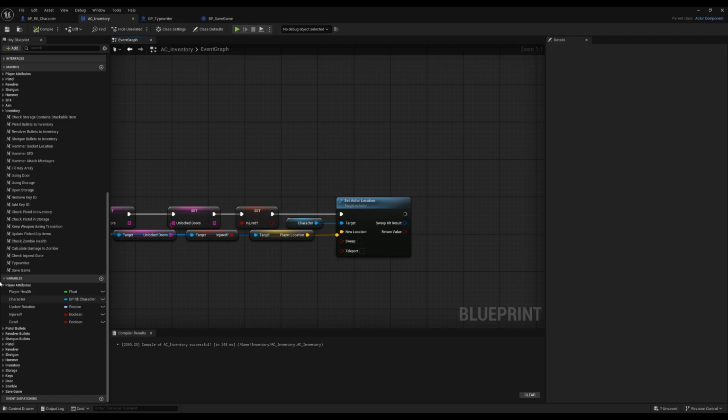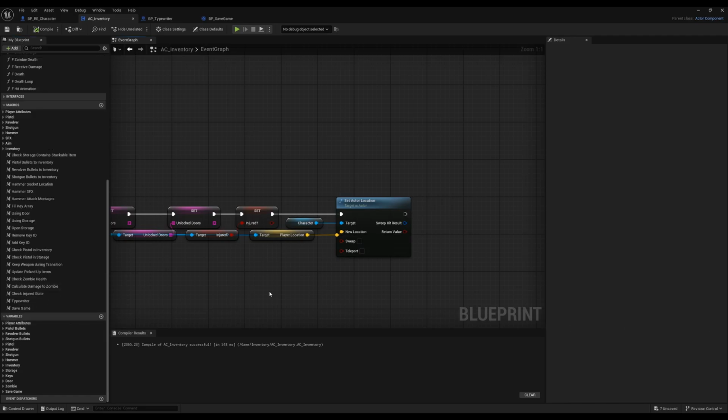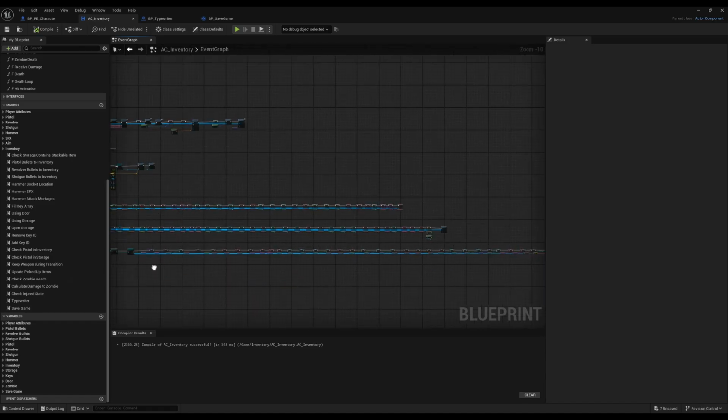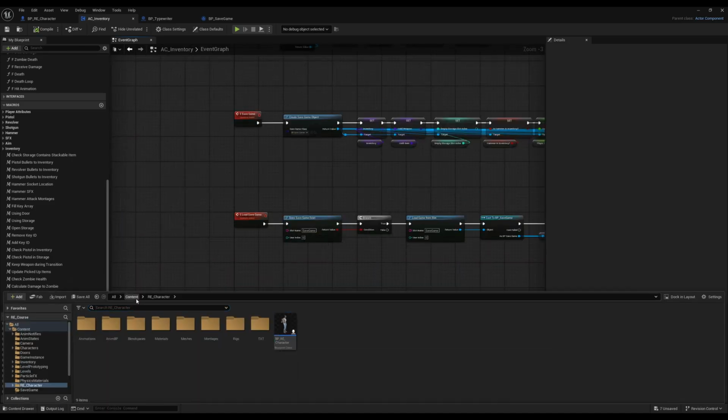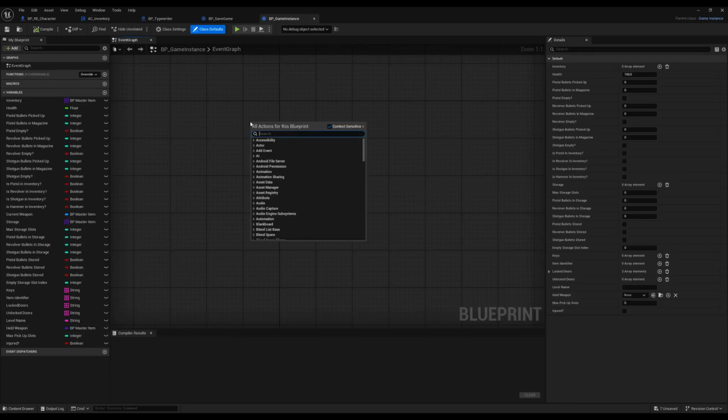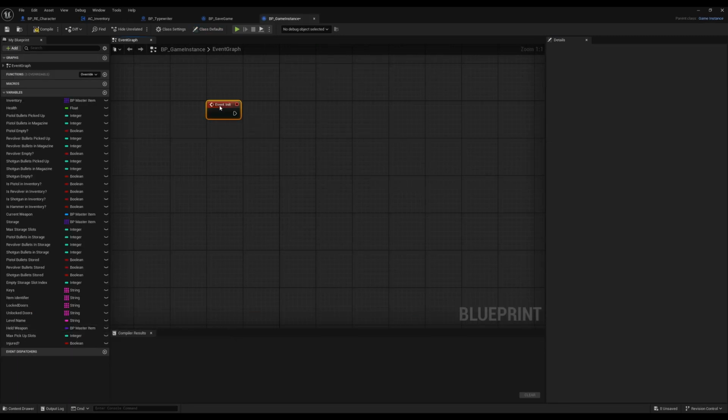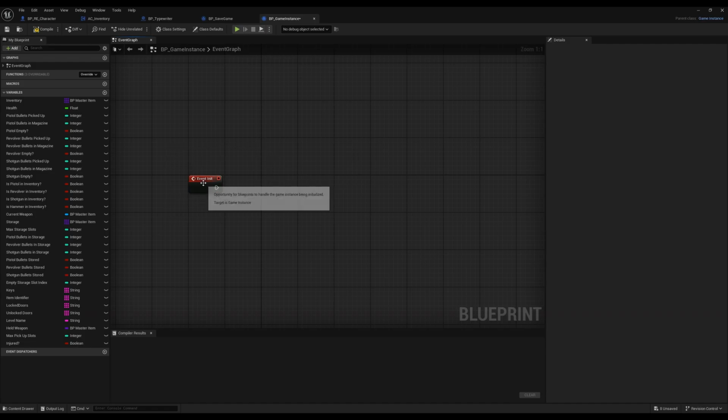So now here's the funny thing. This event, load save game, we will cast this in our game instance, and this game instance has an event called init. This event is similar to begin play. The only difference is this only fires once we start the game. So when we transition from level to level, this one is not triggered. It's only triggered once we press play. And this is exactly what we need.